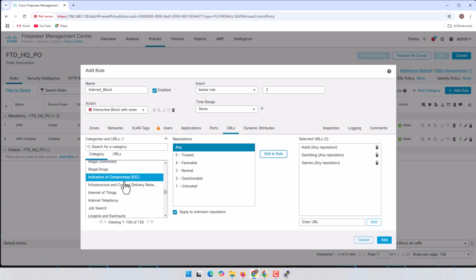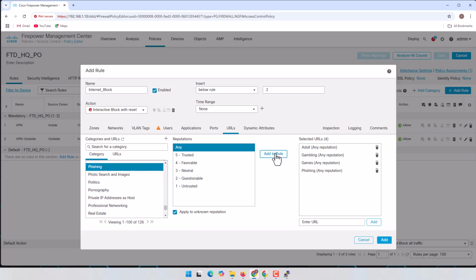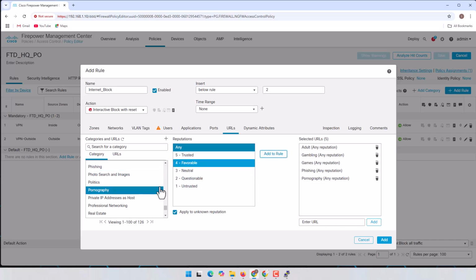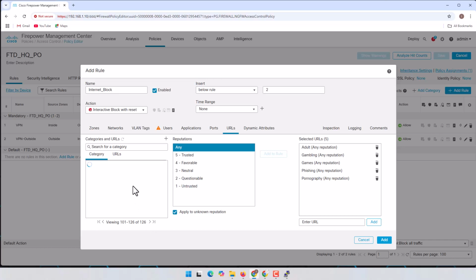And let's block social media maybe, or also you can see phishing here, the pornography, and let's go and find some social media also. Social networking, let me see. Social networking, and I want to block this one also.